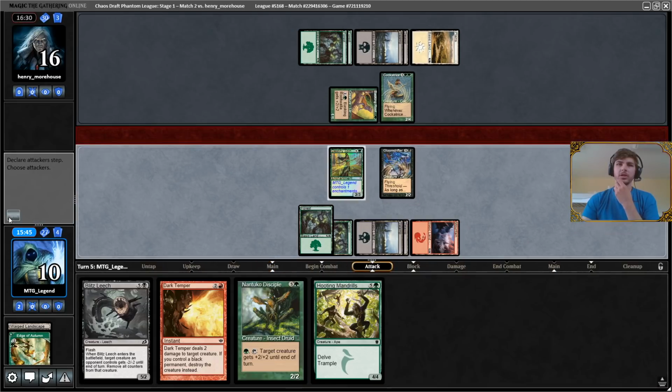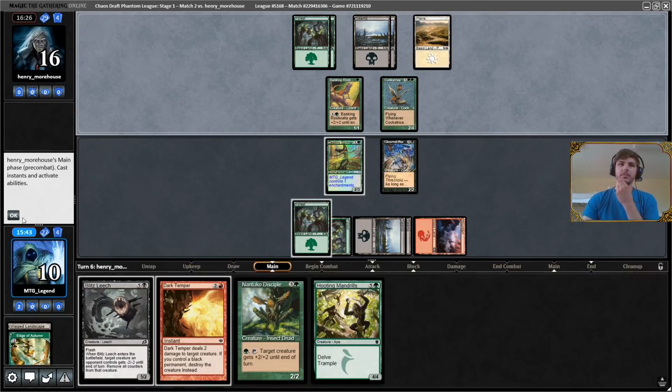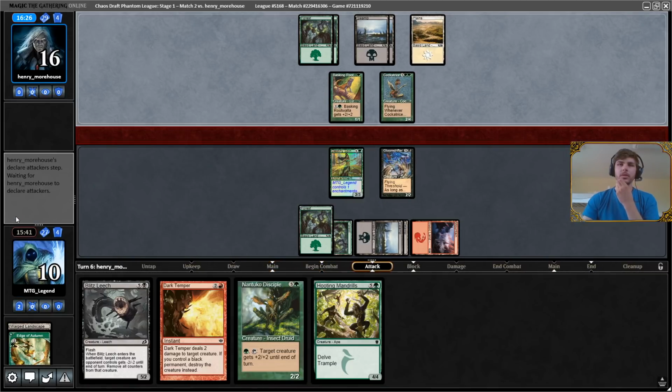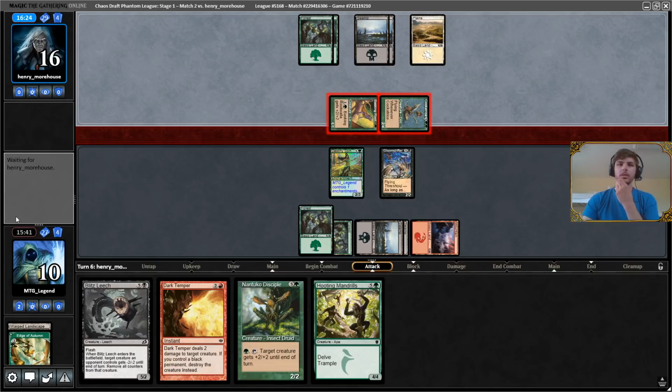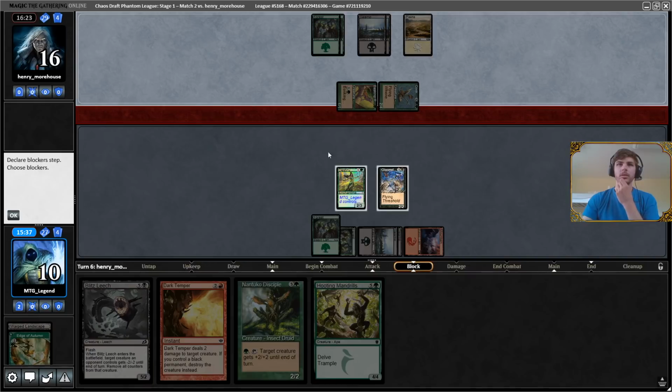And then next turn we can. It would have been great if we had drawn a land this turn, so we could Blitz Leech this and then Dark Temper that. So I don't love doing Dark Temper into open mana because we did see instant speed removal from them. We could double block this.